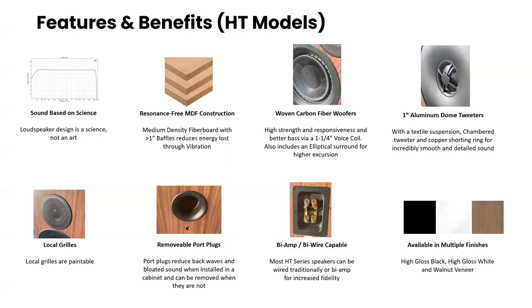A lot of integrators will run a 14-4 conductor home run when they're doing speaker installs. Some of it's for redundancy, just in case something happens, somebody pops a screw while they're putting the drywall up, and one of the conductors is shorted. You've always got that backup when you do a four conductor home run.